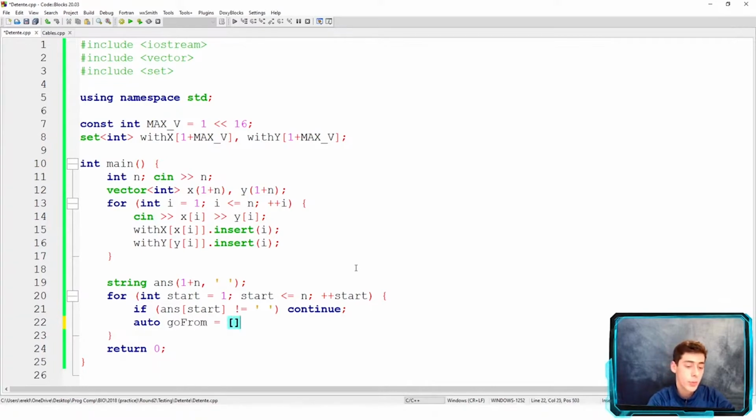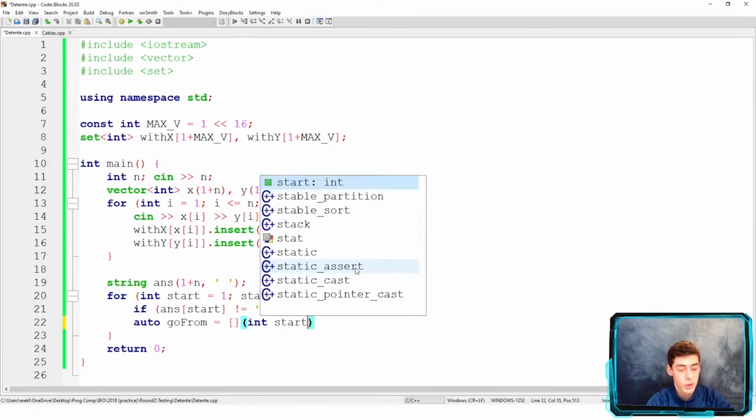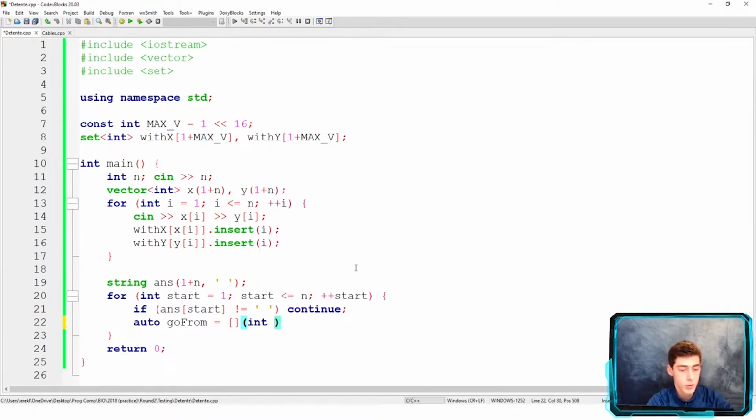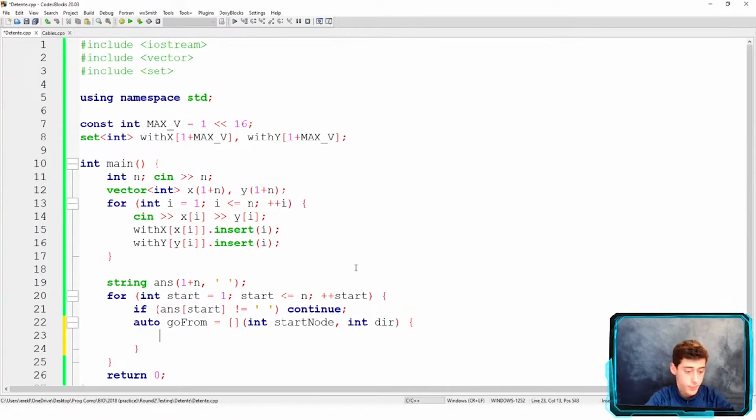Let's call it go from, and that receives a start node, and direction.